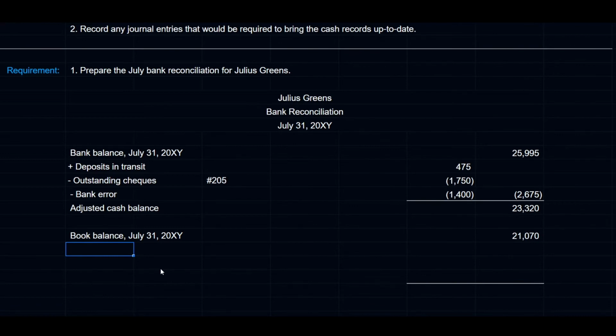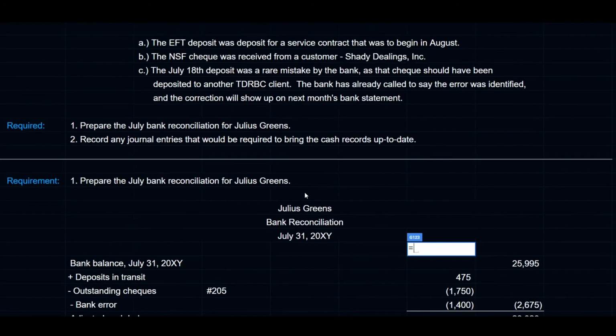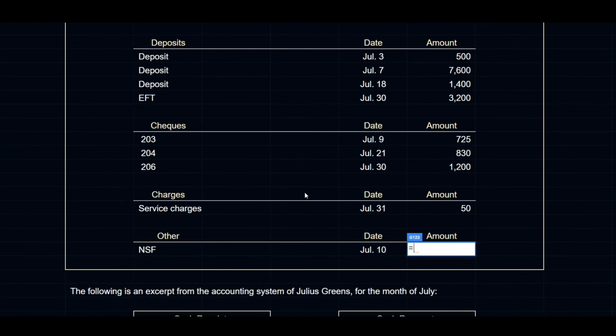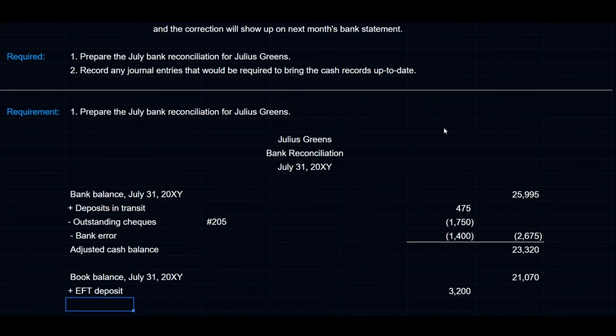So the bank statement indicates that there was an EFT deposit, and that hasn't been recorded by Julius Greens yet. And if Julius Greens isn't going online daily to look at their bank account, they wouldn't have that yet. So we should take that number and we would have to add it to our records. We should also subtract the NSF check.